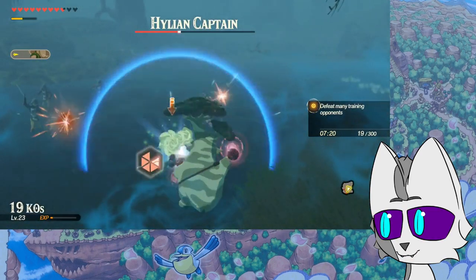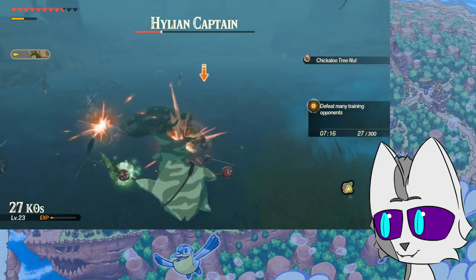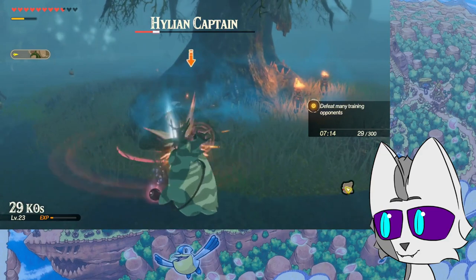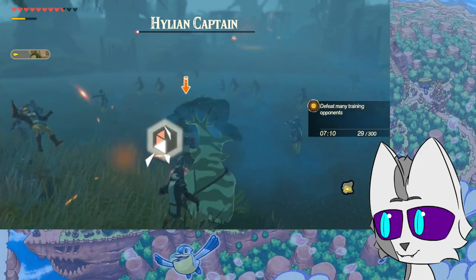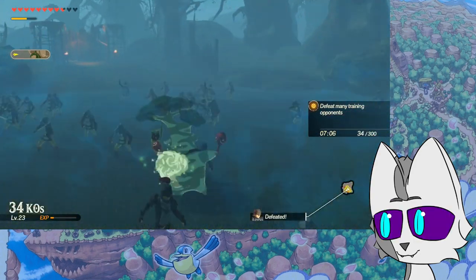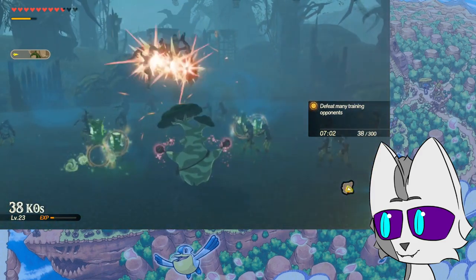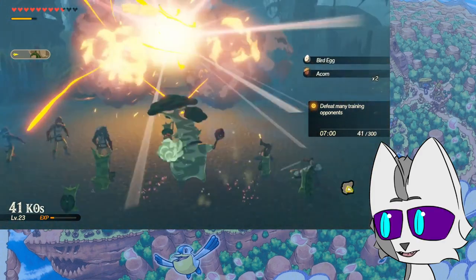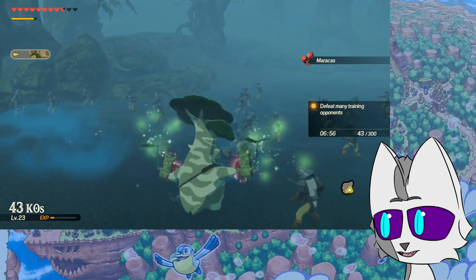How dare you stab the tree spirit? Rude, be danced to death. Get smacked. Dance to death. Doom and bloom. Well, I killed somebody and got maracas.